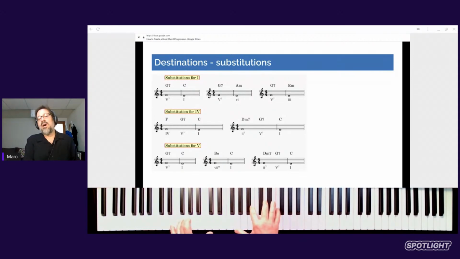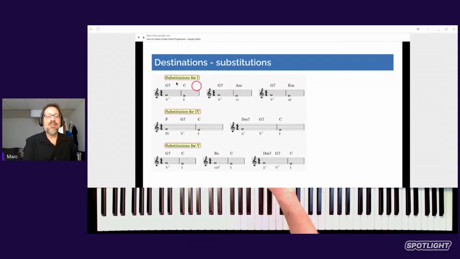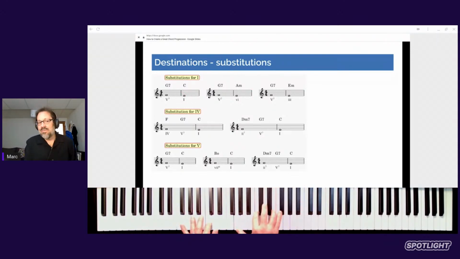In the jazz world, we often have 5 go to 3 instead, because then we can start a little 3, 6, 2, 5, and we like to do that. So 6 is like a substitute for 1. They all have that E in them. They all have that same note. They all have that scale degree 3 in them. And that's probably what makes them sound similar. They have that one really important note, scale degree 3, that helps define oneness.